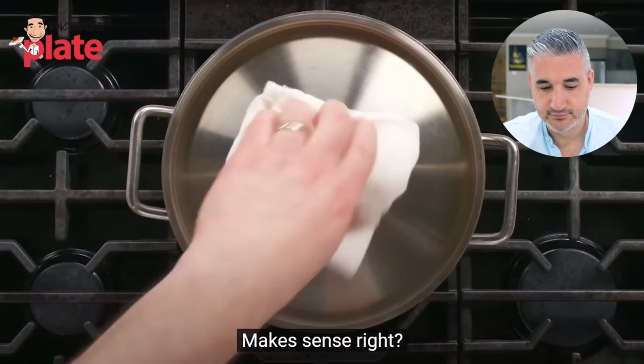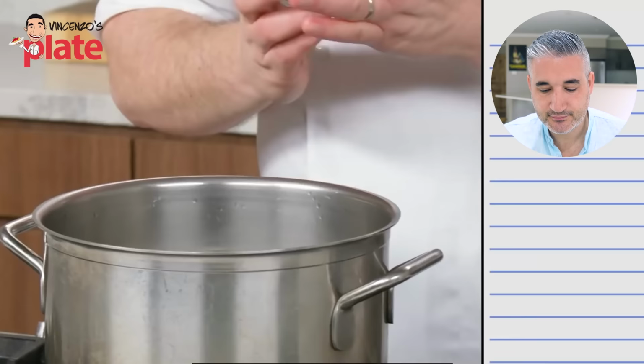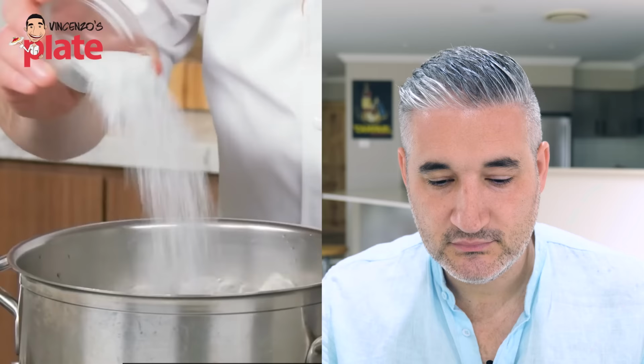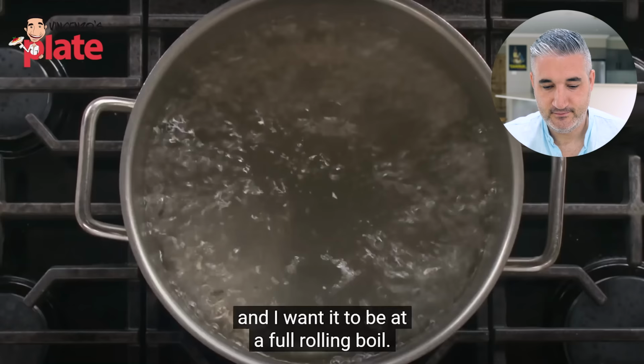One thing you wanna make sure when you cook dry pasta, you want the water to be salty, not so salty that it's not edible. That's a lot of sea salt. And I want it to be at a full rolling boil. If it's not boiling, it's gonna clump together and stick together.